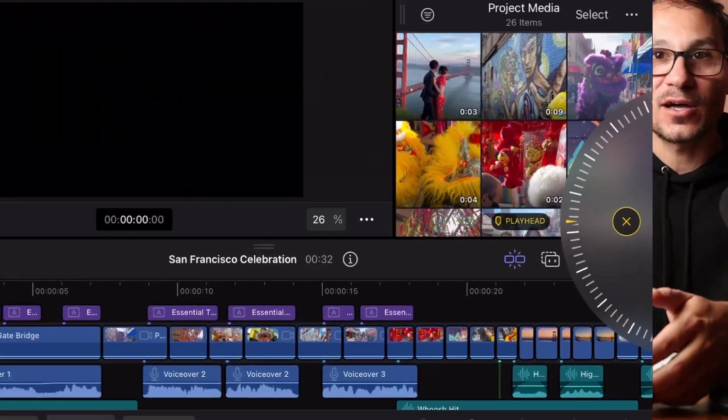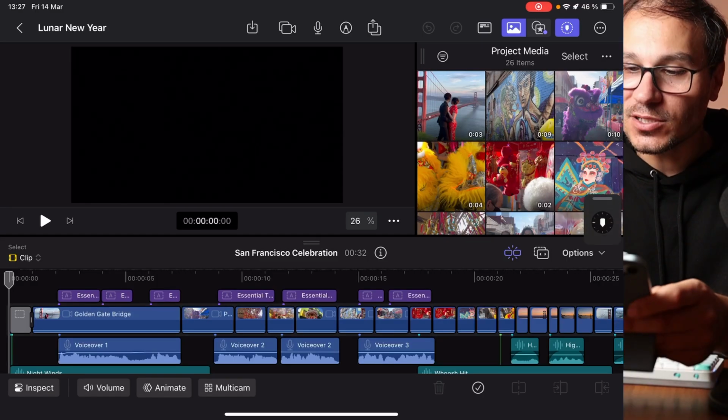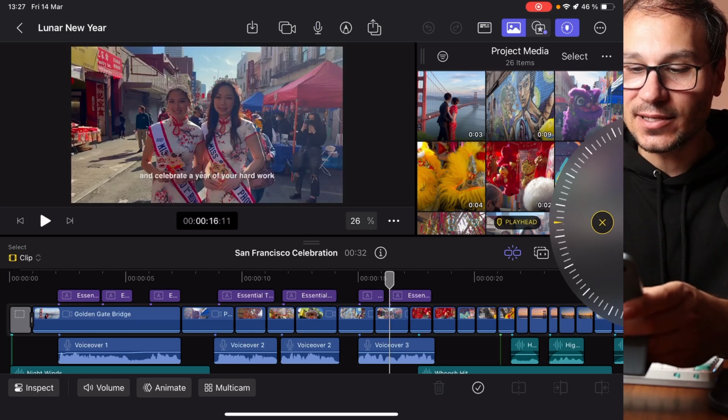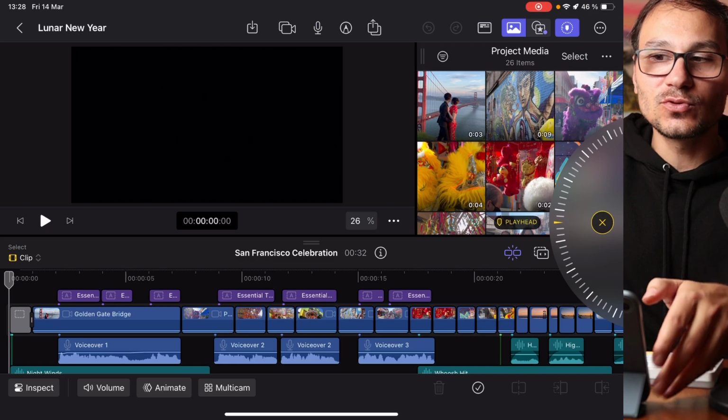For DaVinci Resolve, for example, you have to buy additional hardware to get something similar like the jog wheel where you can go through stuff. Final Cut Pro has this included. This is, for example, one of the perks. And because of that, it makes it easy to edit on the go. You have everything in finger reach. And I think everybody who doesn't need the most advanced editing software on the go, Final Cut Pro is actually a very powerful editing tool, but it is not as good as DaVinci Resolve. But DaVinci Resolve, like I said, I recommend mouse and keyboard.